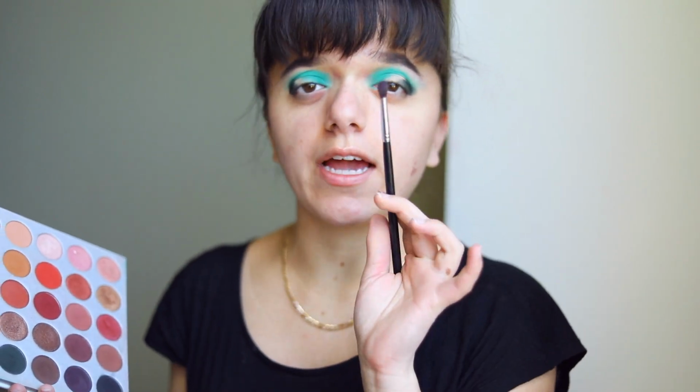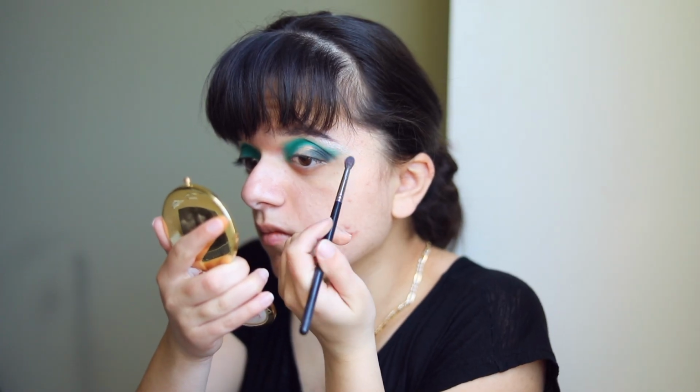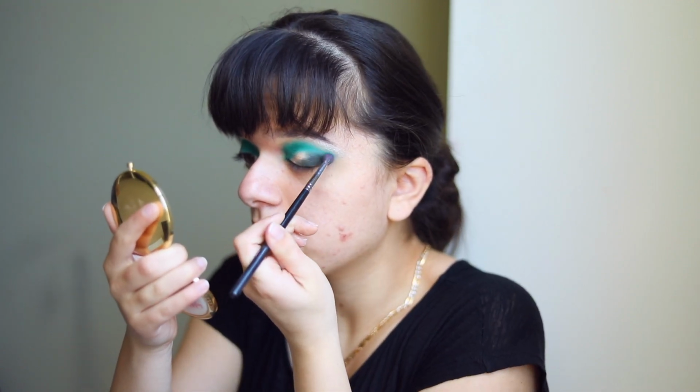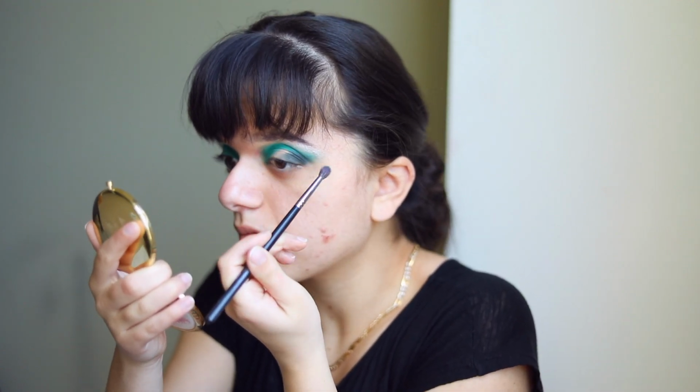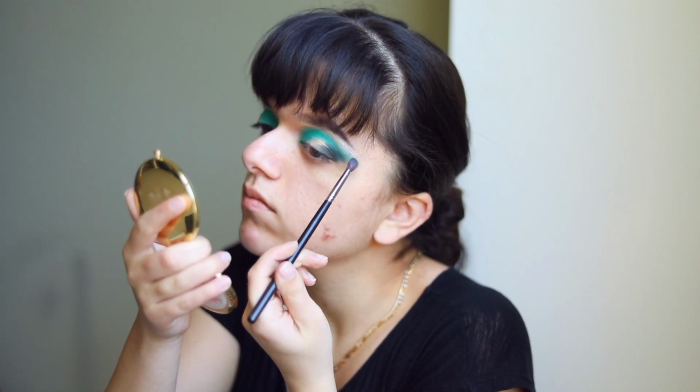I really want the running theme of this look to be quite turquoisey, quite bright, even though we do have some shades deepening things up. So I want to dip in with this little tiny fluffy brush into this turquoise color right here, and I'm just going to use this to sort of border the dark green color. I'm just going to use it to blend things out and buff things in. That sounds so weird and makes no sense, but hopefully you can see what I'm doing.